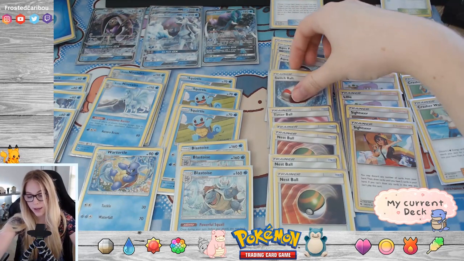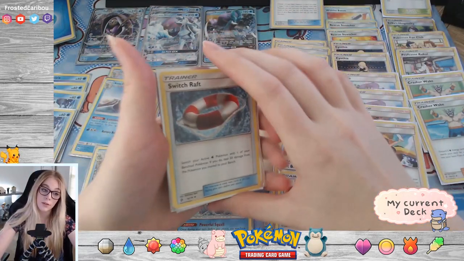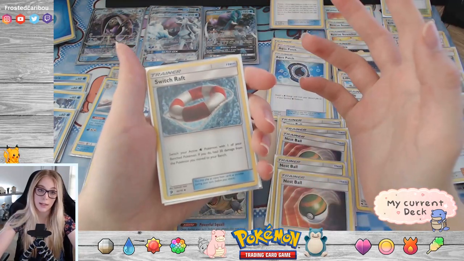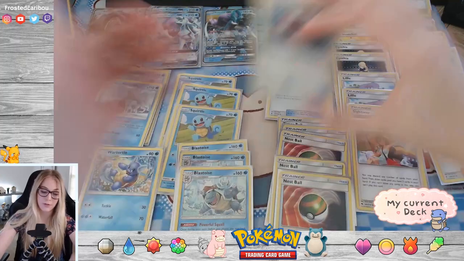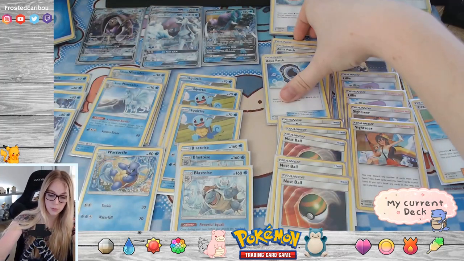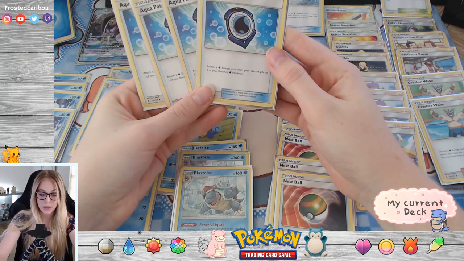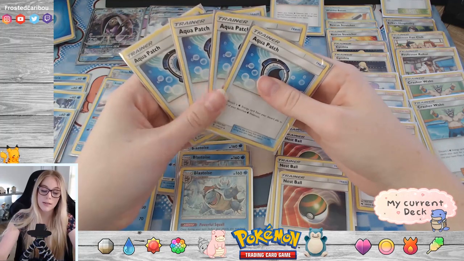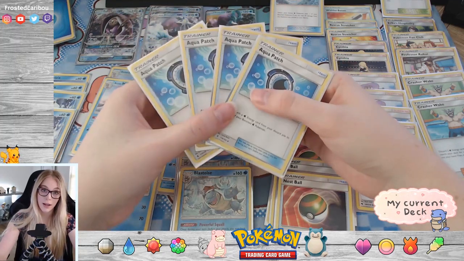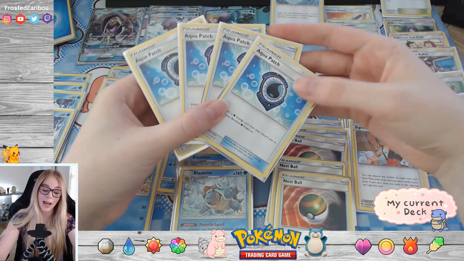We also have, I think I already explained, Switch, just in case you ever need to switch your Pokemon out. You just switch them with this, and it heals damage from your active that you switched as well. Aqua Patch is attach an energy card from your discard pile to one of your benched Pokemon. This one is super, super good for this deck. Like, you need Aqua Patches if you're going to have a water deck, pretty much.